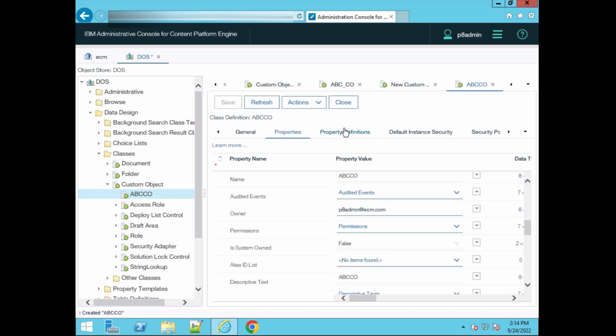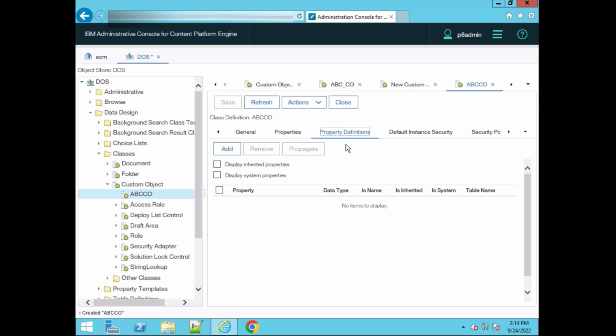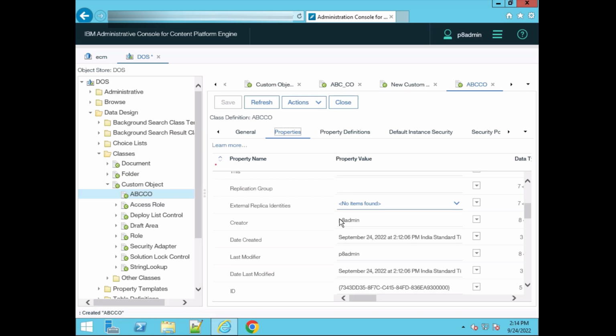Okay, there is one more section we are able to see. It's the property definition. Property definition is empty now. Property definition is the section where we add custom properties, which are created by a human. Before that, these are only system created properties.